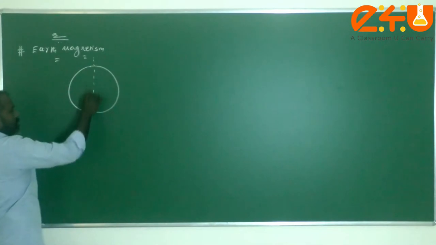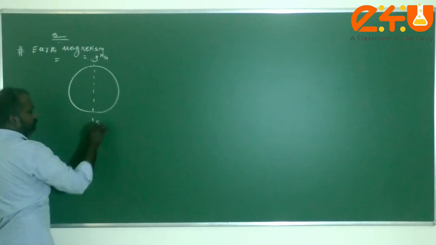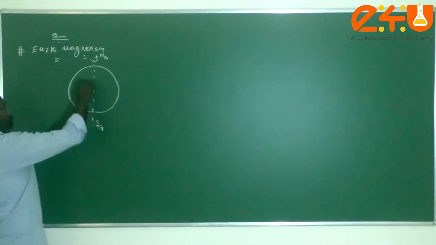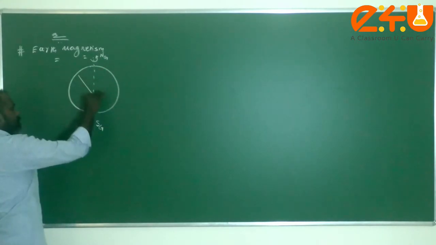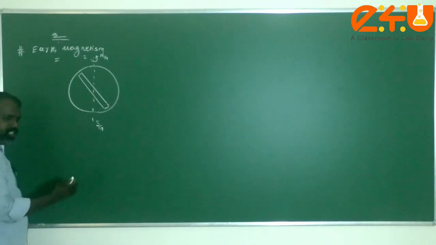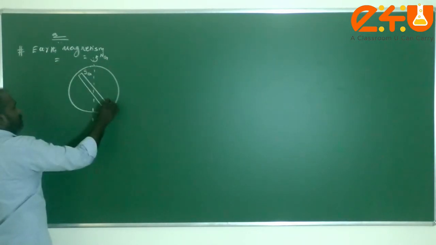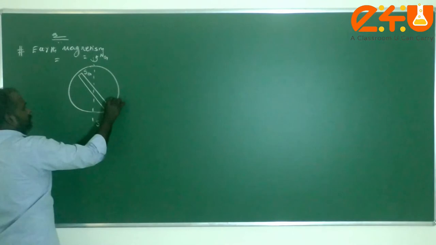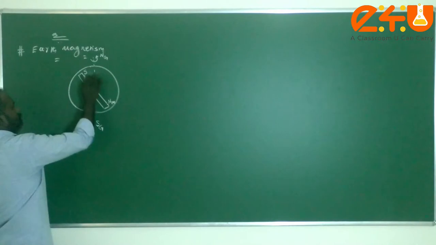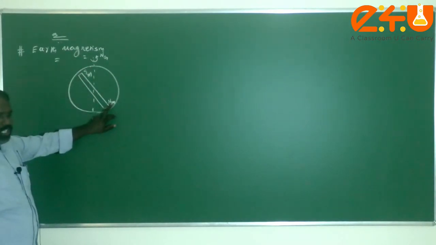This will be the geographic north-south axis. So geographic north and geographic south. Then what is the magnetic axis? You just see that earth is assumed to have an imaginary bar magnet inside the earth. Earth's magnetic behavior: this will be SG and this will be NG. So this will be the magnetic north and this will be the magnetic south. SM means magnetic south and NM means magnetic north.